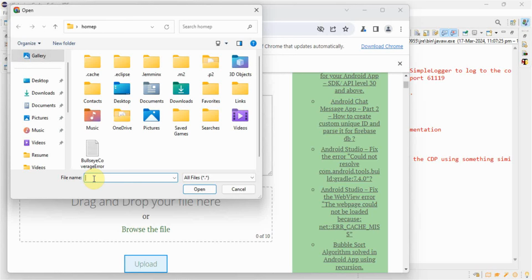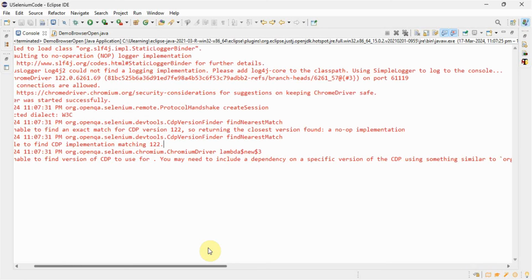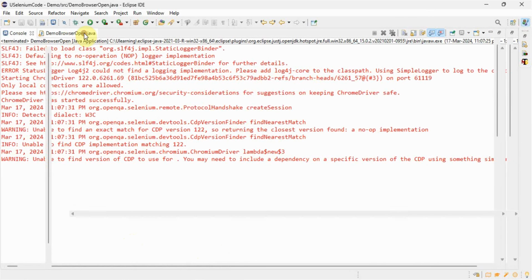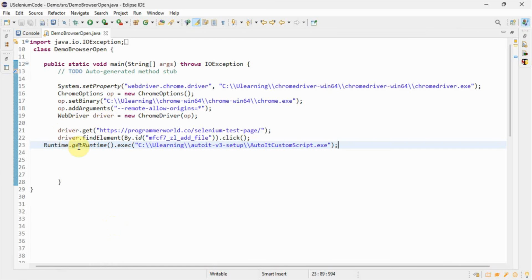So it means some issue is with the script only, whatever we have written in the AutoIt script editor, because it is focusing on this file name box, but it is not able to take this file here, right? So let's see one by one. Selenium wise, looks like there is no issue, things are working fine. Let's check the script one more time, but I am sure it's working here. Runtime.getRuntime().exec. Let's check the path first.